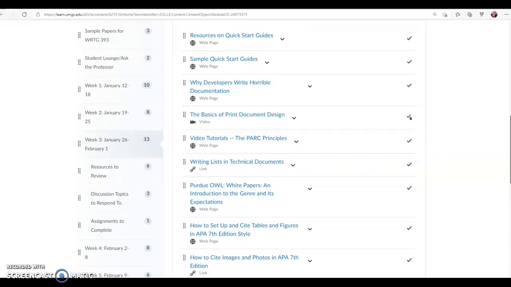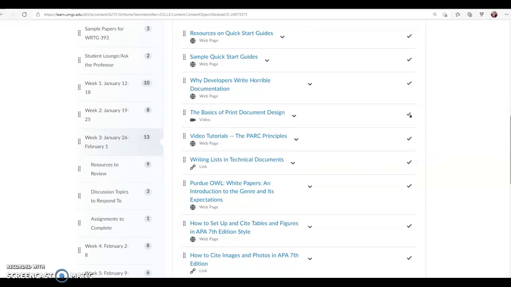One of those concepts in particular is proximity. So for example, say you have a title of a figure. You don't want the title on page one and the figure on page two. You want to keep those in close proximity. You want to keep them together. So, you know, having the ability to save your documents in Word, like you're saving it like a snapshot so things don't move around, I think would be beneficial for you.